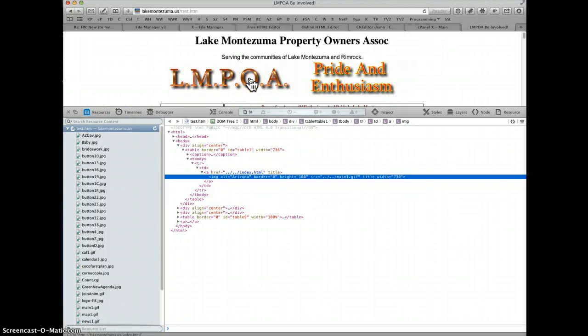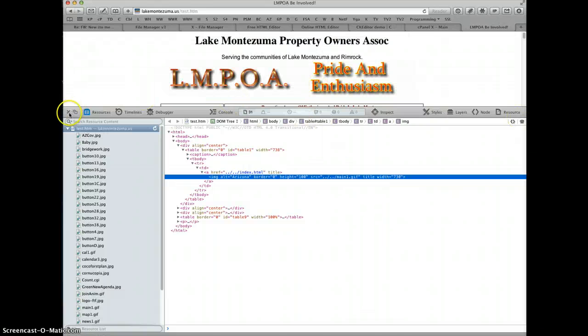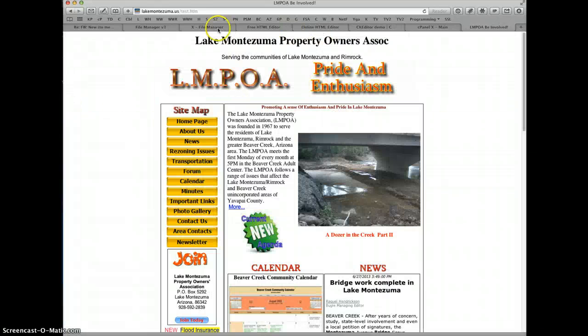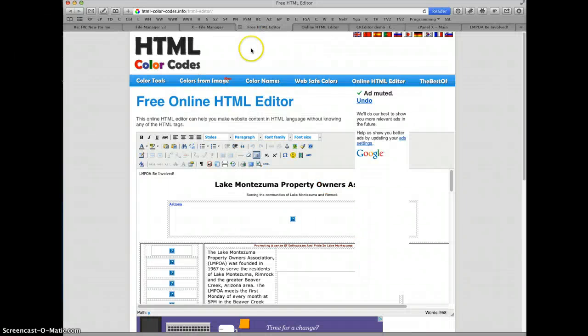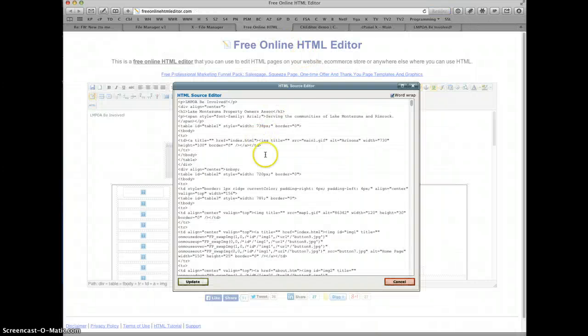It's called index. Yeah, it's a relative link. Main link, main1.gif. Okay, so there we go. So the question is, if we change that, and I'm going to close this one, leave page, main1. Or maybe there we go there.